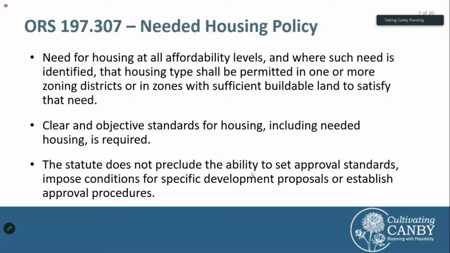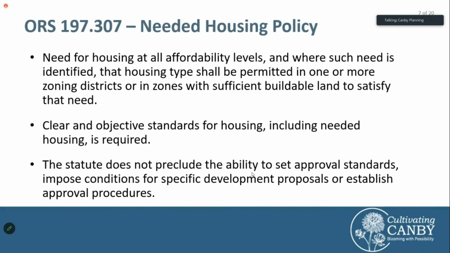Okay, so just wanting to provide a quick overview of the needed housing policy and how that is really fundamentally what we're looking at addressing with these code updates. So high level look here, there is this need for housing affordability at all levels. I think we've all experienced that. Obviously, as Don mentioned, it has been demonstrated through your draft housing assessment. But generally speaking, it is a widespread issue that many communities are facing.